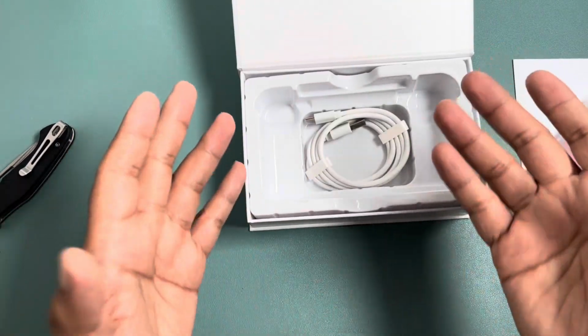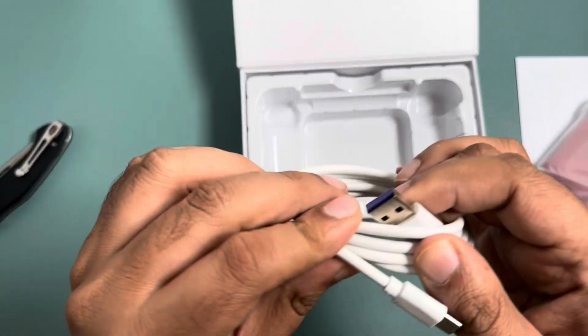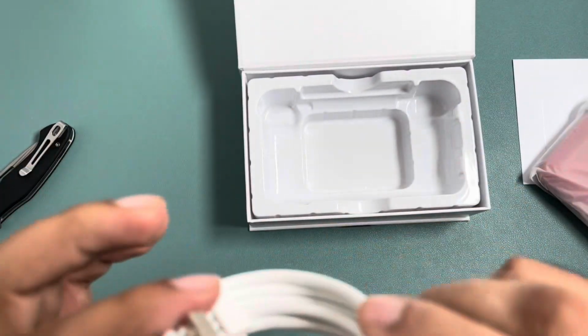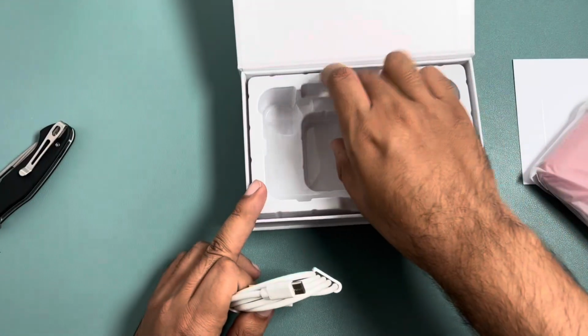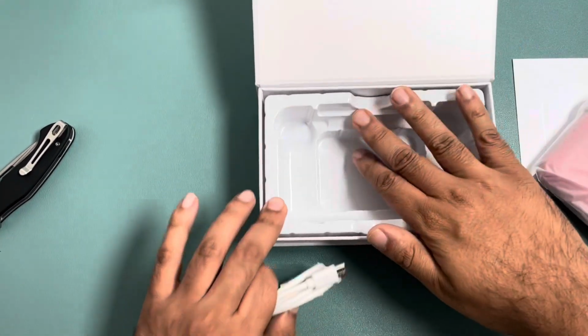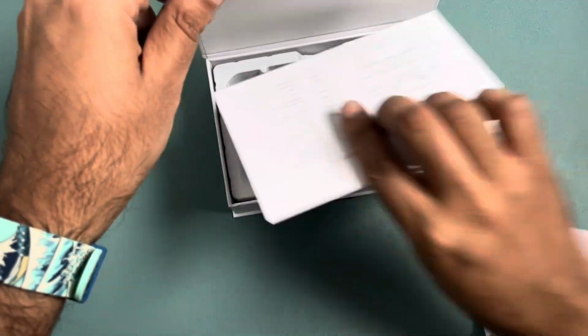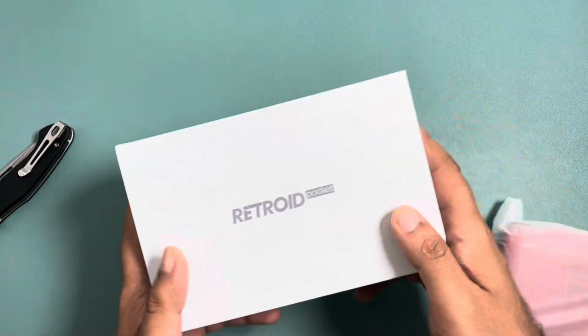Okay, so I am going to show you what we get inside the box. So you get a USB cable to charge it. I don't know if it's a data cable as well, but we'll find out. I'm assuming it is. And that's all you get inside the box. Let's pop this to one side and have a look at the console itself.